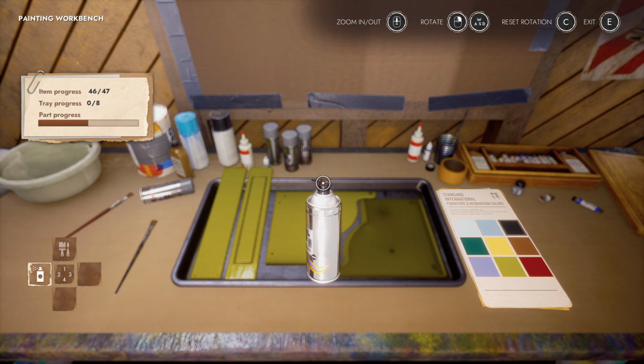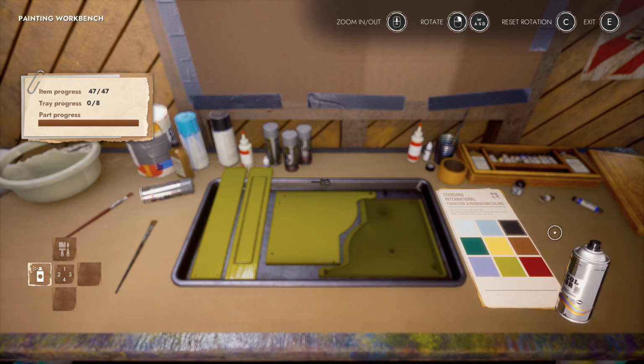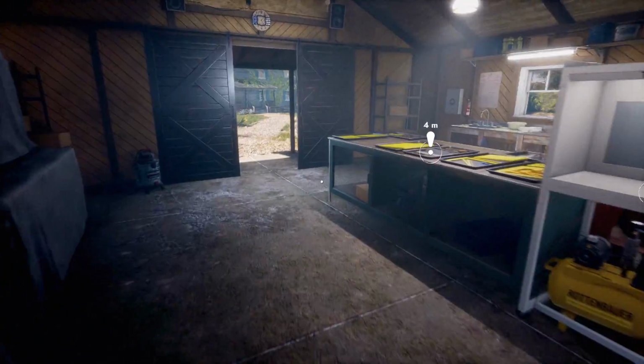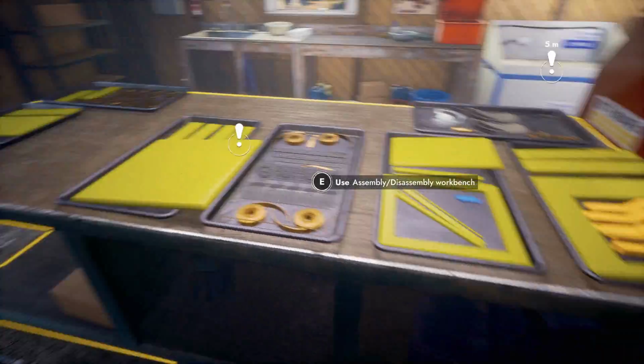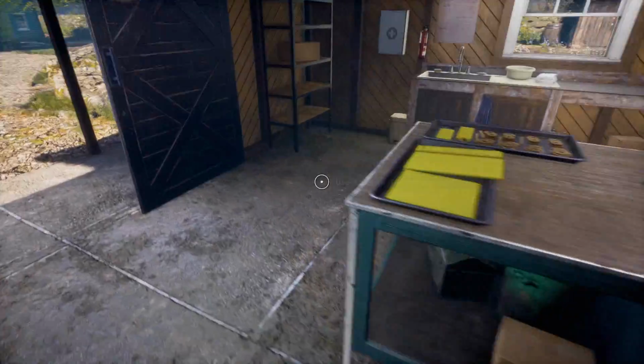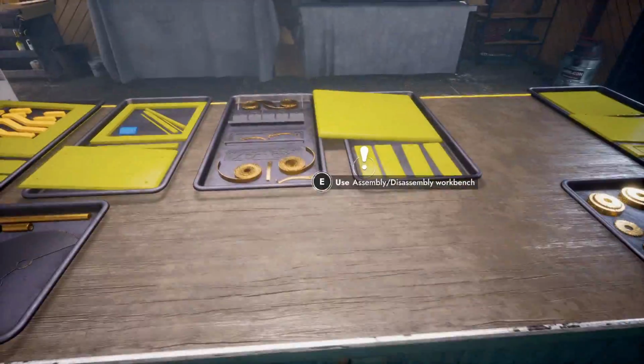Okay. Oh my god. This is the first time my insomnia's gotten to me to the degree that I felt like my eyes were going to close while I was doing that. The sound effect of the spray. Oh my god. Alright, I made everything yellow out of spite.